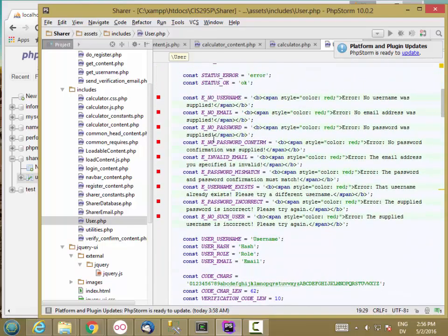And then here's where we're actually going to include a link on our website. If the password doesn't match, we'll give them a link they can click on to reset their password. But we'll come back to that later.